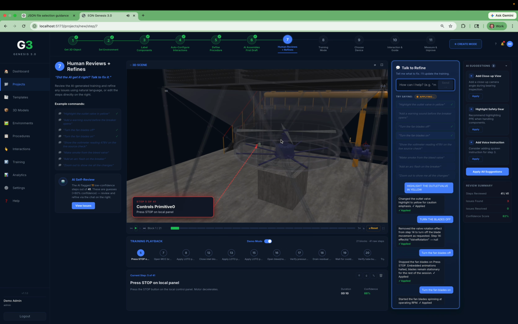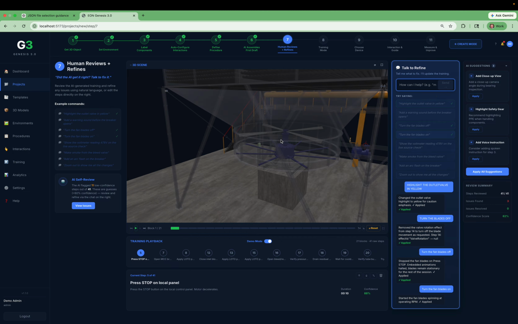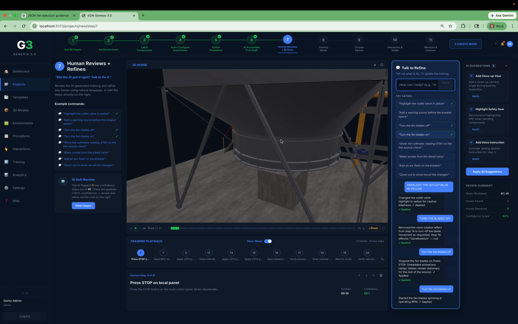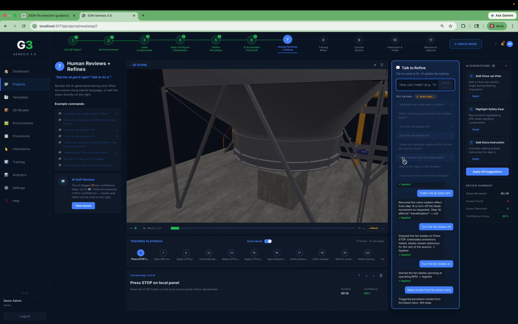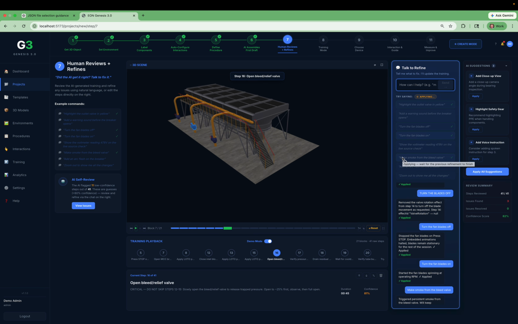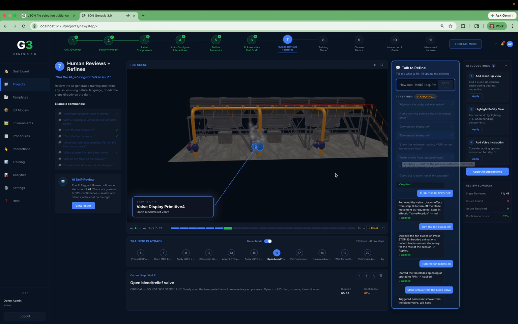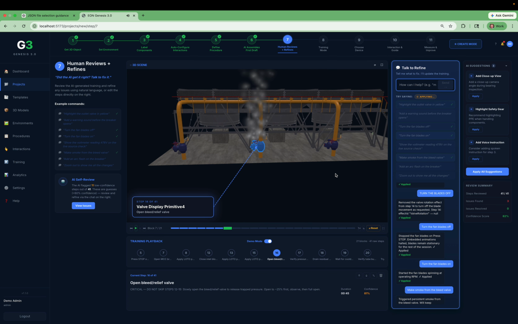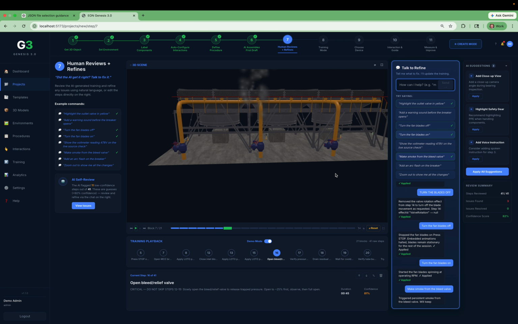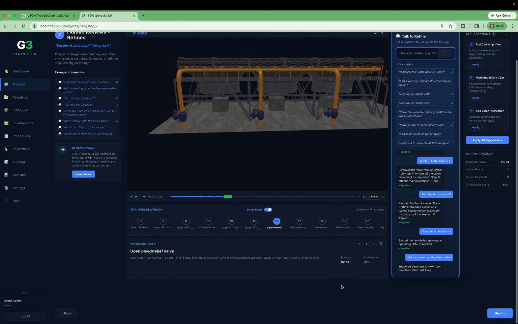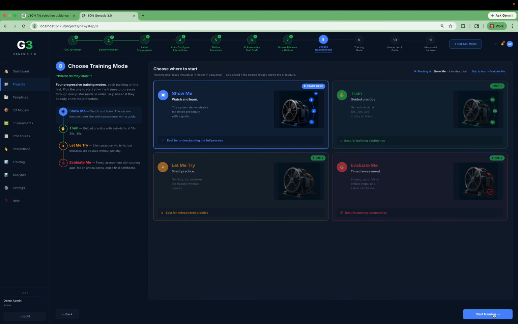There we go. Okay, so we can also do physics, we can do particles, we can, for example, make smoke bleed from a valve. That's very much possible here. Let's look at that. Okay, I could probably adjust that smoke. So I can fine-tune this the way I like it until I'm happy with it. Now, you notice here that everything is tabulated. I can click Save. And then once I've done that, I'll go to the next step in the process.